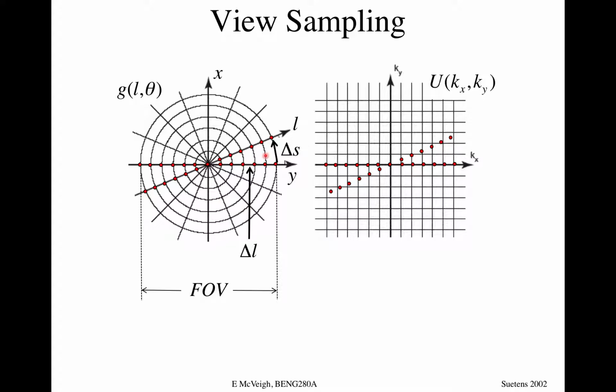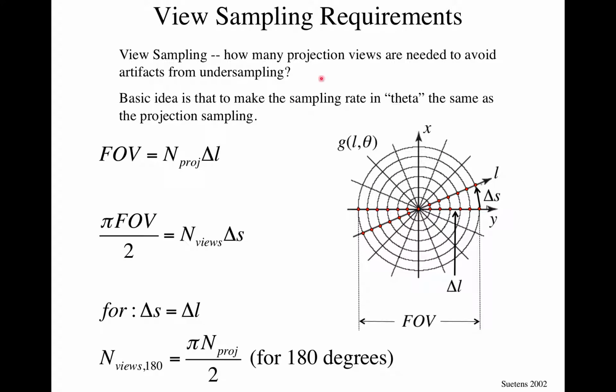And so that's going to give me artifacts. That's thinking about it in the Fourier domain, but given this relationship, we can think about it just in the spatial domain. If you're willing to believe that in order to measure a function that's oscillating as I traverse theta, I basically want to measure it at the same rate that I'm measuring oscillations in the radial direction, to match those two directions. Okay?